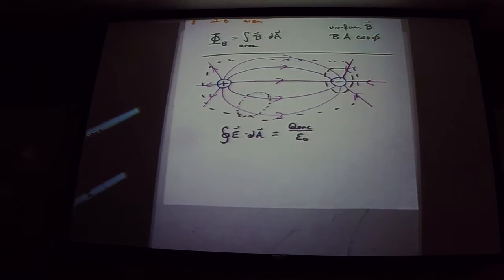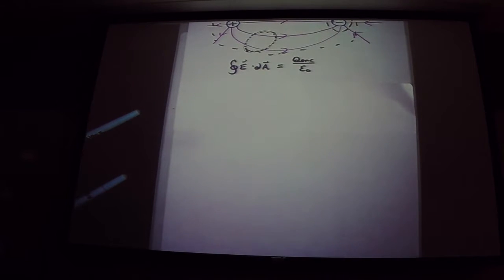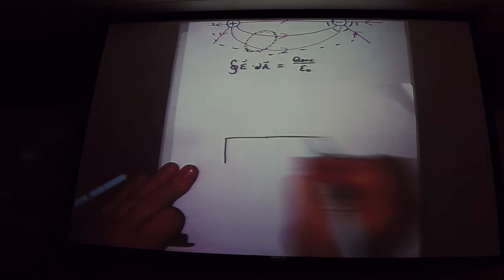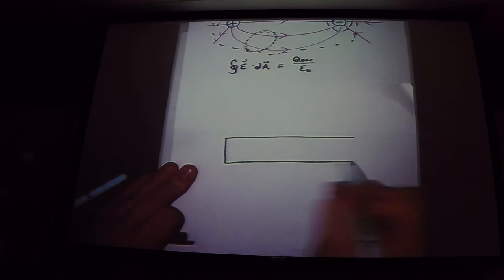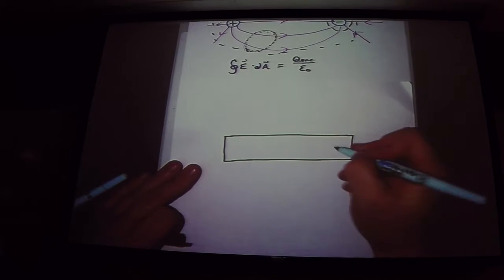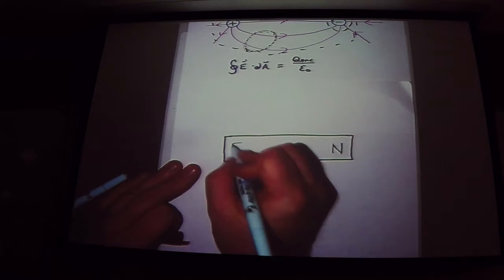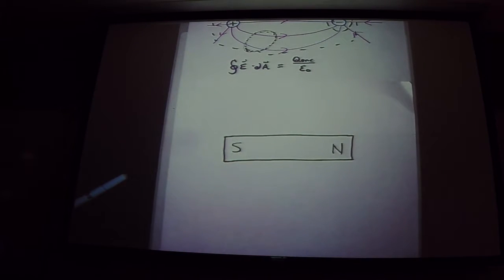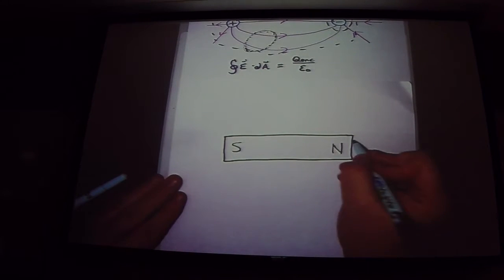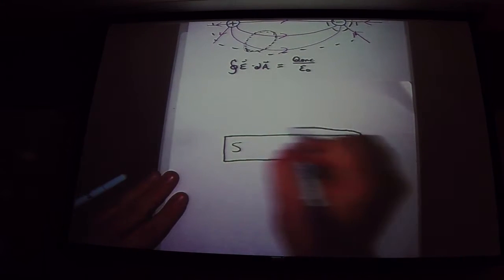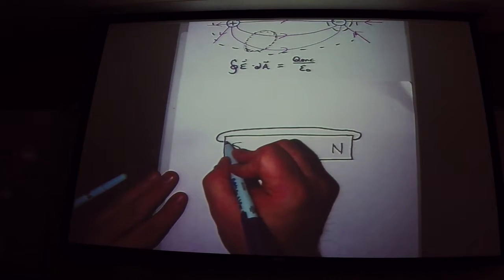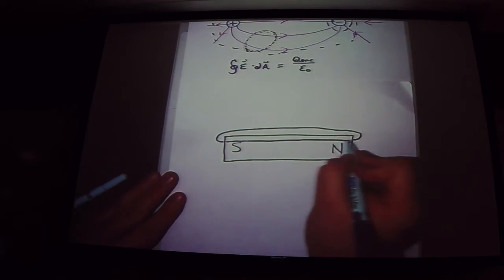Now let's take a look at the magnetic field and the magnetic field lines and see what happens with it. I talked about magnetic field lines before, and so I'm going to expand on my magnet here. I'm going to draw a fatter magnet so I can draw larger magnetic field lines. We have the north pole over here and the south pole over here. And our lines, as we described before, are loops. They come out of one side into the other and connect back up in the middle.